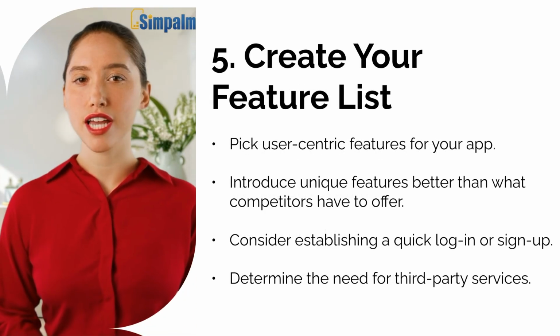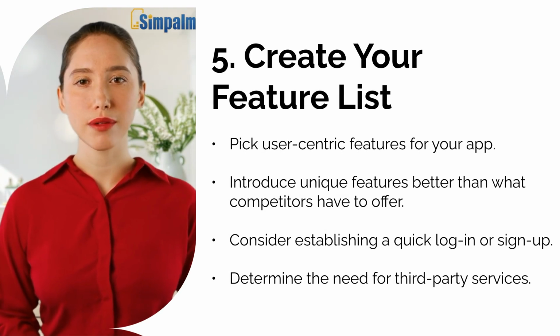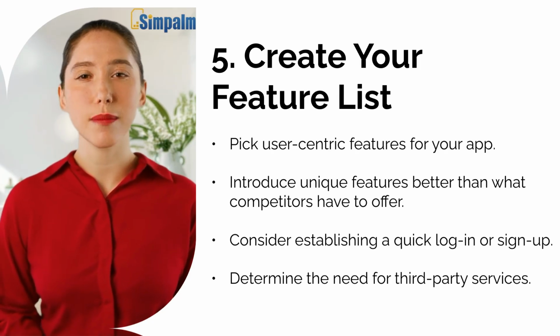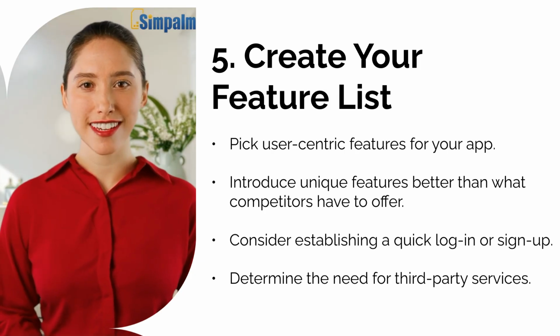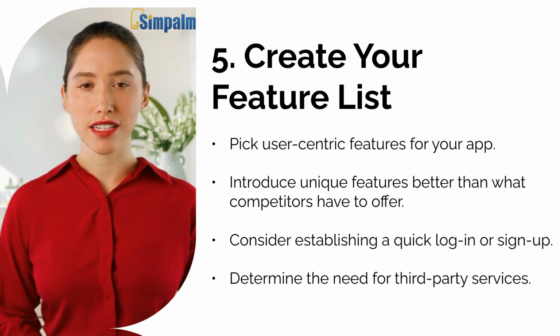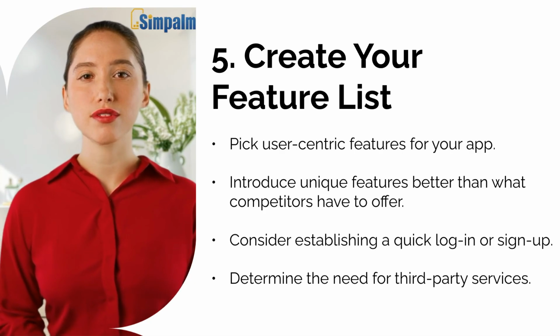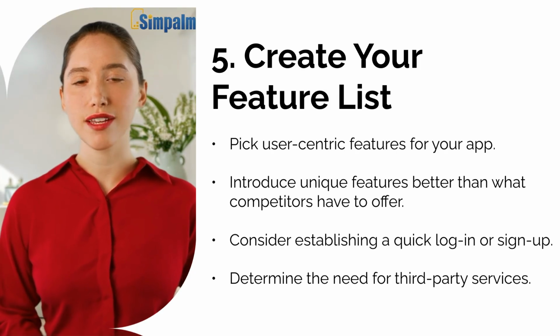Point 5. Create your feature list. Next up is creating a list of features for your mobile application. In order to surpass your competition in the industry, your mobile app should have features or functionalities that can differentiate it from what your competitors have to offer. As you have your business objective and competitor analysis report in hand, deciding on the list of features might be a fairly easy step. Think of users' actions and expectations associated with easy navigation, visual interaction, responsiveness, and more.